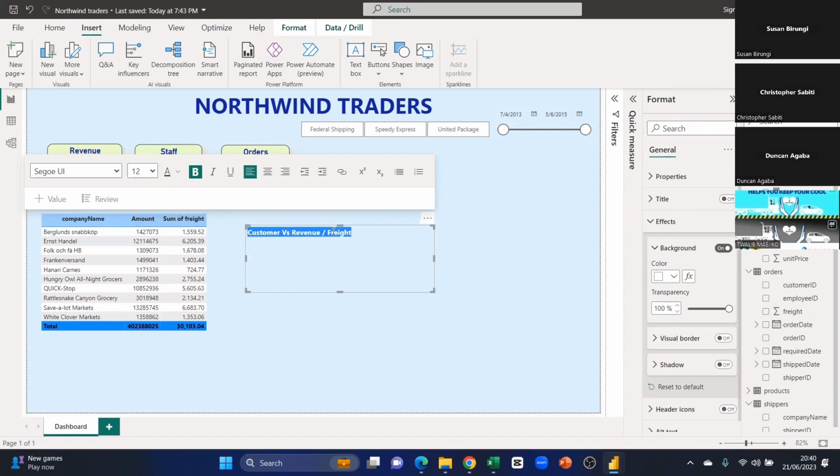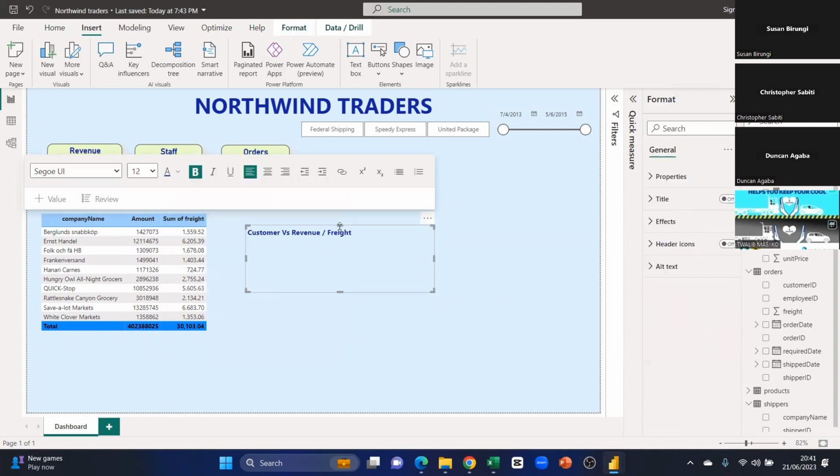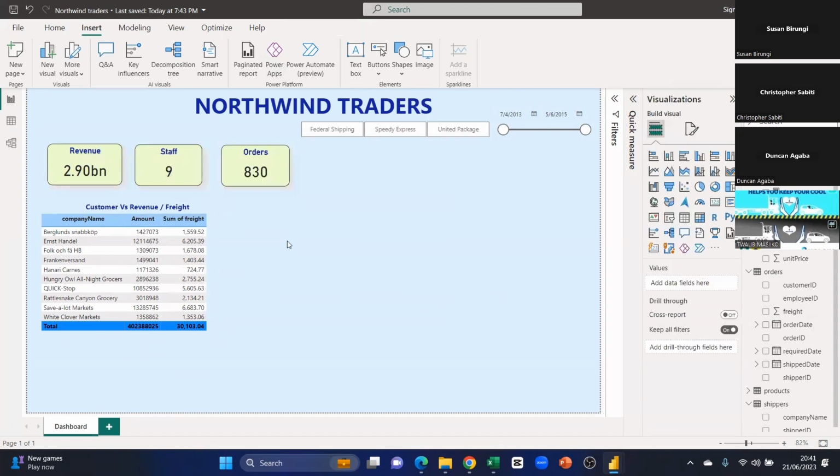Then you can go ahead and give it another color that is bold enough like the other color we used. So I'll come to this color. We used this, we used that. So can shrink this such that it doesn't disturb you in putting other visuals, then move it and put it here. So there we have started creating, sorry for that. There you have started creating your format, you're putting up your data such that it is visible for people to look at. So you can even go ahead and always sort this.